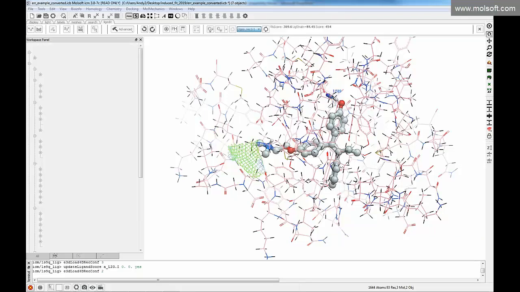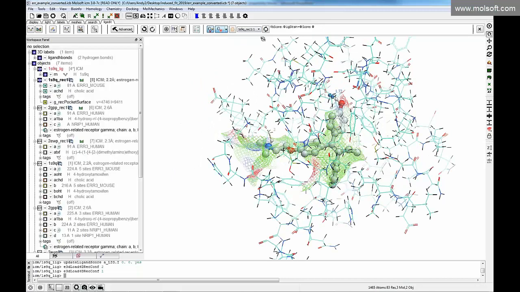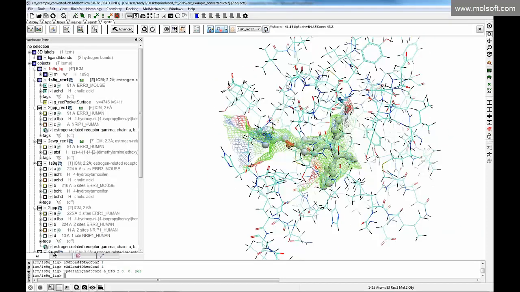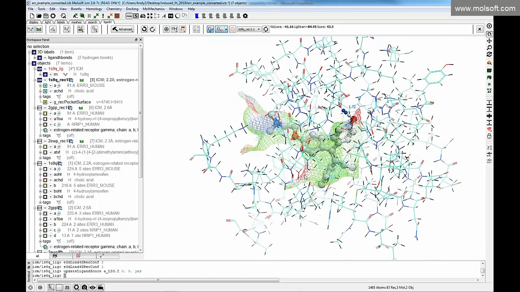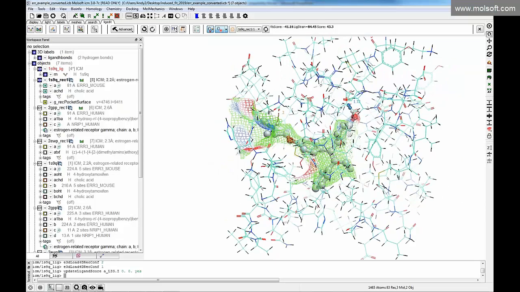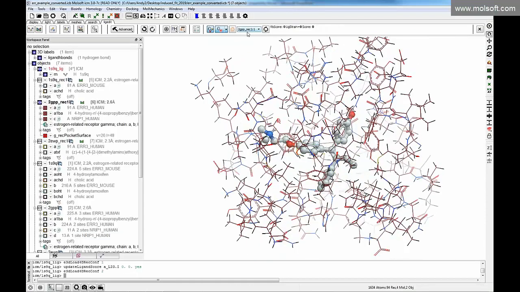So if we toggle through, we probably, hopefully find which one. You have to reevaluate the score here by clicking here. So this is probably the structure, this is actually the ERR agonist, and this is the agonist structure. So if you want to go to the inverse agonist structures, we can toggle through each one.